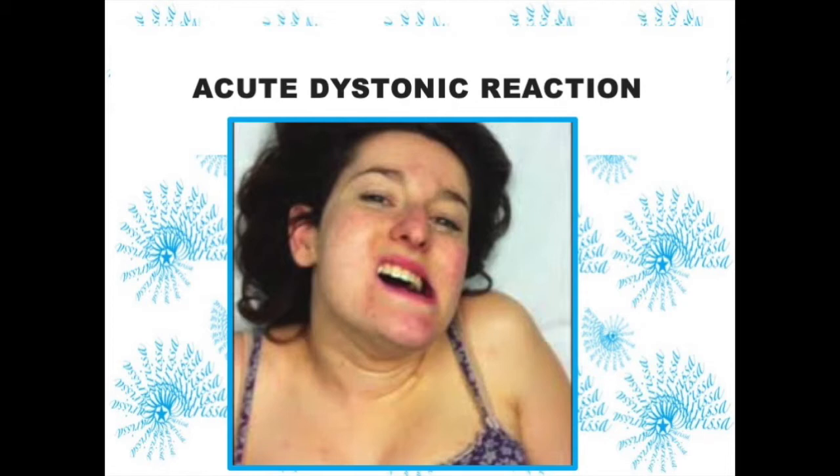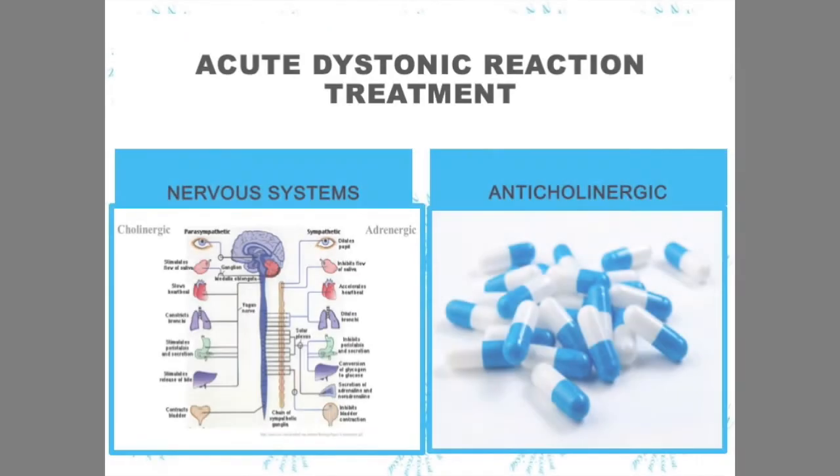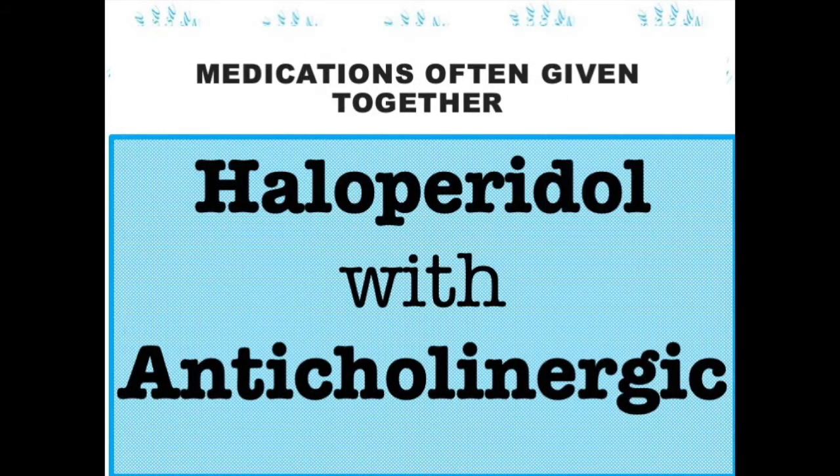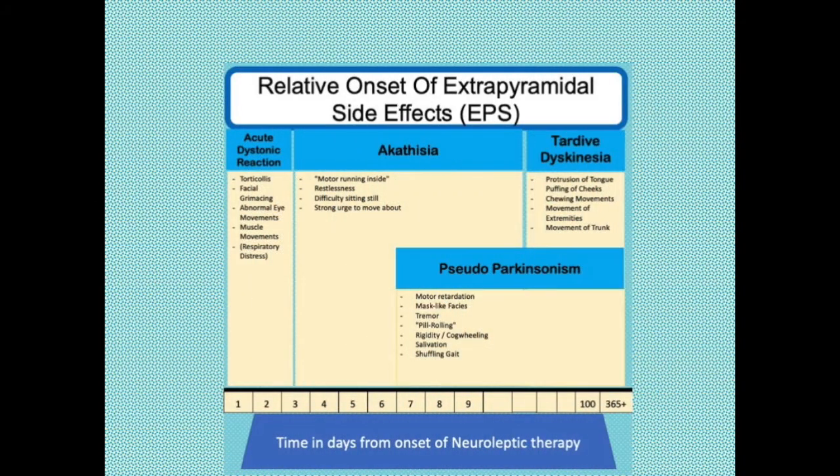The eyes will roll back in the head or shift back and forth in nystagmus. If particularly severe, it will prevent swallowing and the patient is at risk for choking or aspirating. For this reason, it is regarded as life-threatening and all nurses must be able to identify this syndrome. The reaction does not resolve until the dopamine blockade abates — a matter of hours — so quick action is required. The treatment for the acute dystonic reaction is an anticholinergic medication. Haloperidol is particularly likely to cause this reaction, and most prescribers will give an anticholinergic with the neuroleptic as a matter of course.